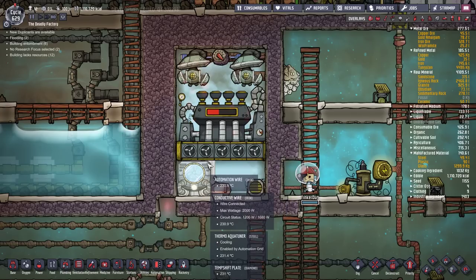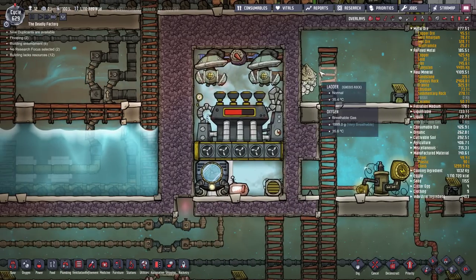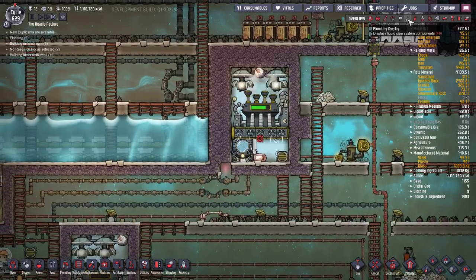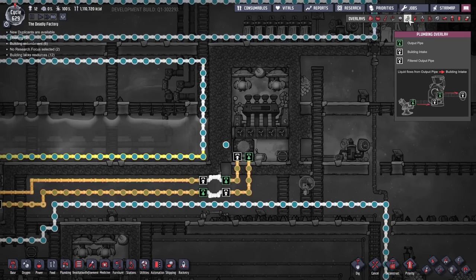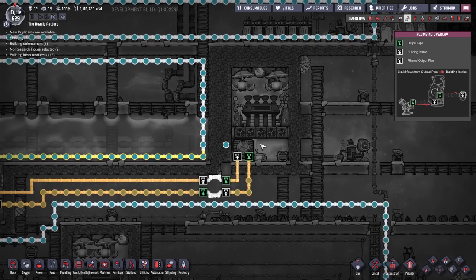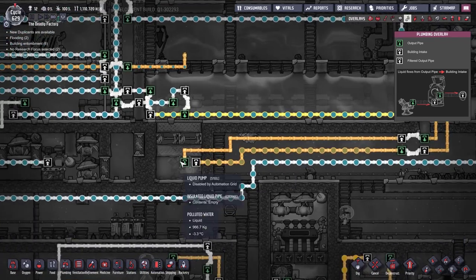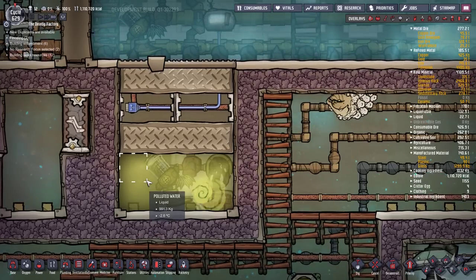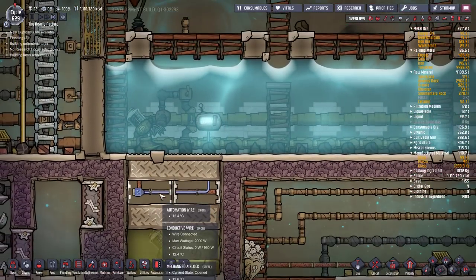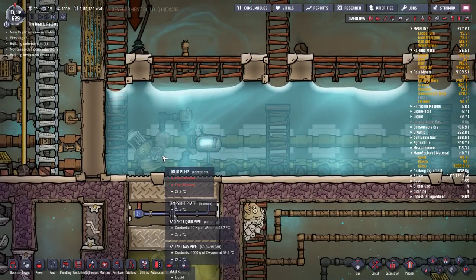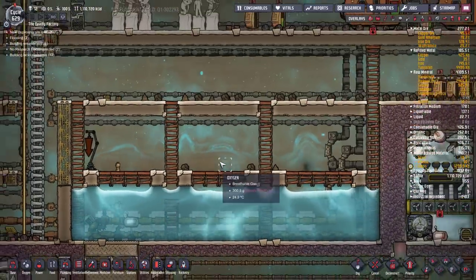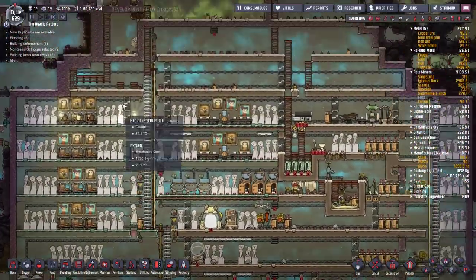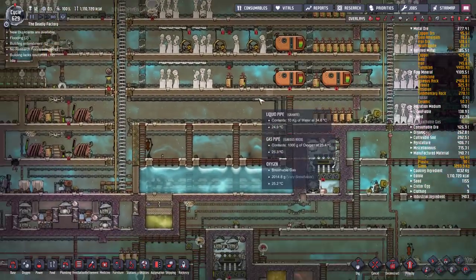Okay, this is a little bit of an awkward solution, but due to an inconveniently placed volcano, I had to alter where I was placing everything, which gave me less space to work with. This cooling solution here is cooling this icebox over here. And this icebox is full of polluted water. This polluted water is connected up with a couple of thermal injectors to this tank. This is actually the main water tank for my base. Well, for my non-exosuit part of my base.